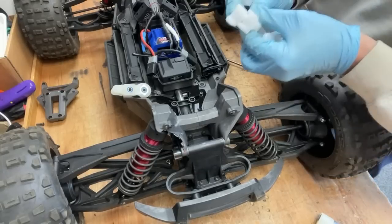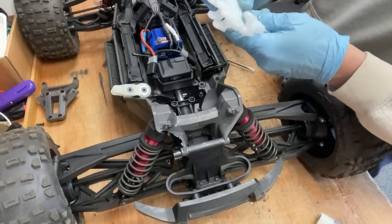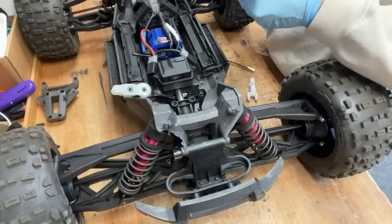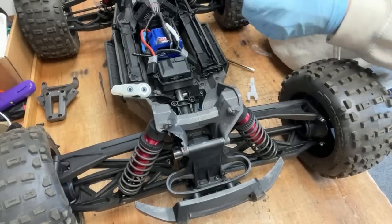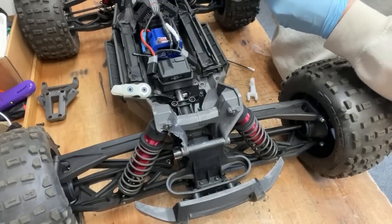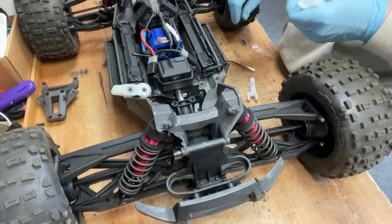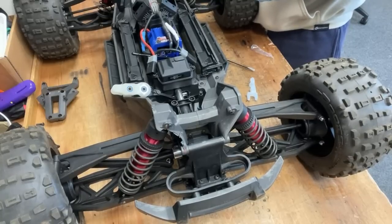Right, so I've got two sets here. One set is for Max, and the other set is for me. We'll give those to Max next time we see him. And right, this should come apart. I think this will pull out of here. And we get the new one on there. So this is a new M2C plastic, some sort of heavy duty plastic, whatever they call it. It took them a while to mess around with the different grades of it, because if it's too flexible, then the car drives rubbish, and if it's too hard, then it breaks too easily. So you've got to get the balance just right.